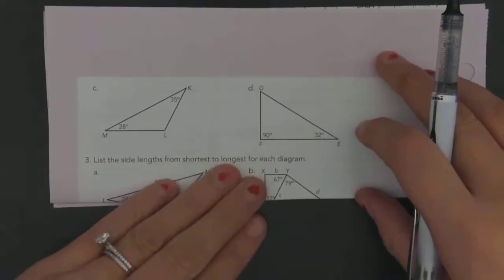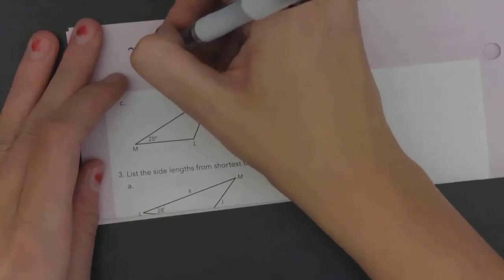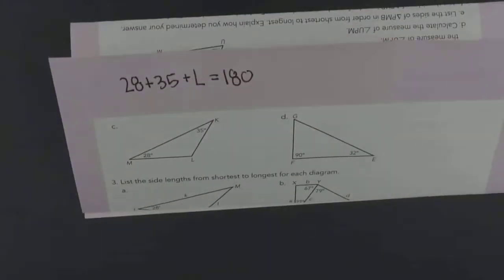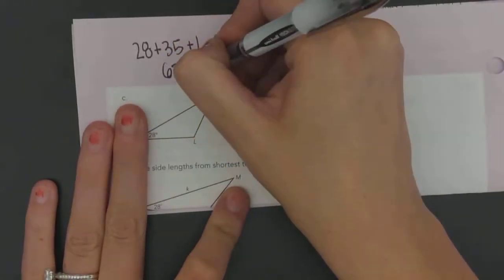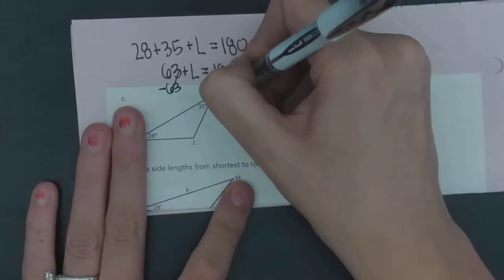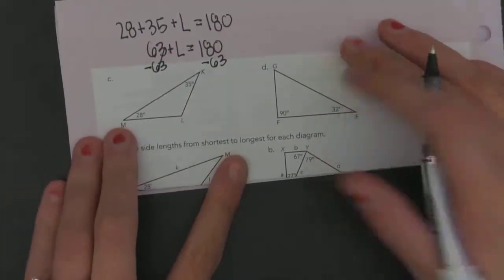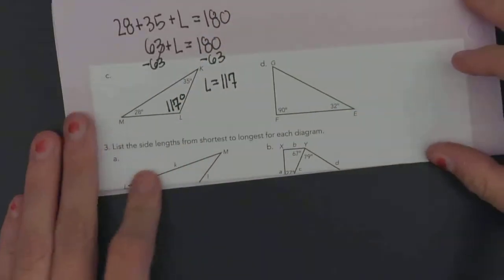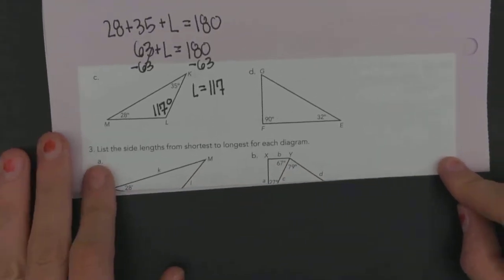There's two more problems we're going to try, and they're back here. I'm doing the same thing, just finding the unknown angle. I know that this angle is 28 and this one is 35. So 28 plus 35 plus the measure of angle L is going to equal 180. 28 plus 35 is 63. So now I have 63 plus L equals 180. I want to get L by itself, so I'm going to subtract 63 from both sides. 180 minus 63 is 117. So L should equal 117, and this angle right here is L. And 117 plus 28 plus 35 does equal 180. So I am doing it right.